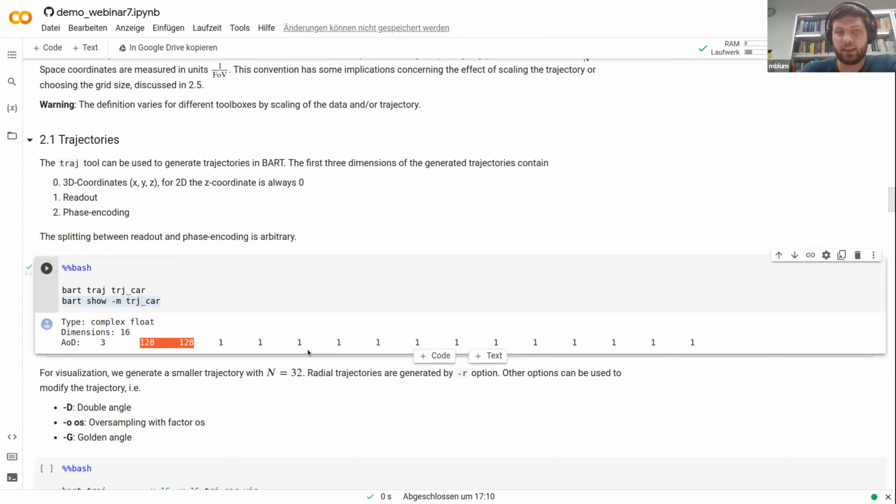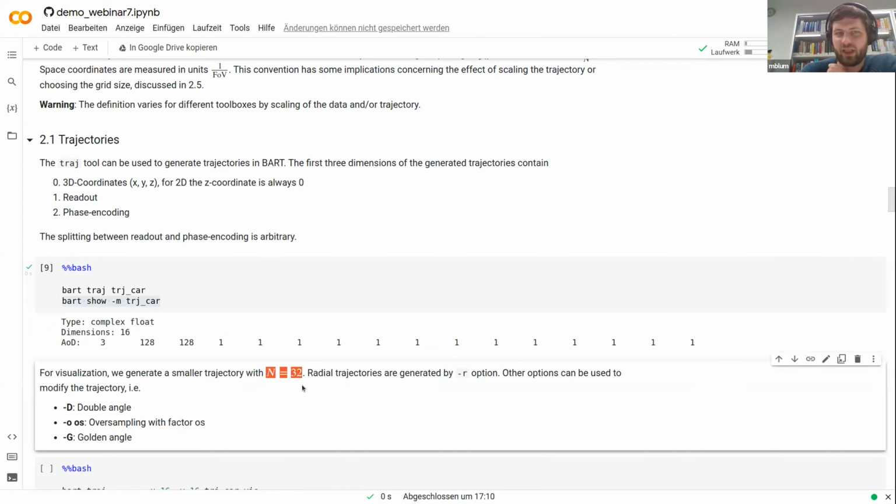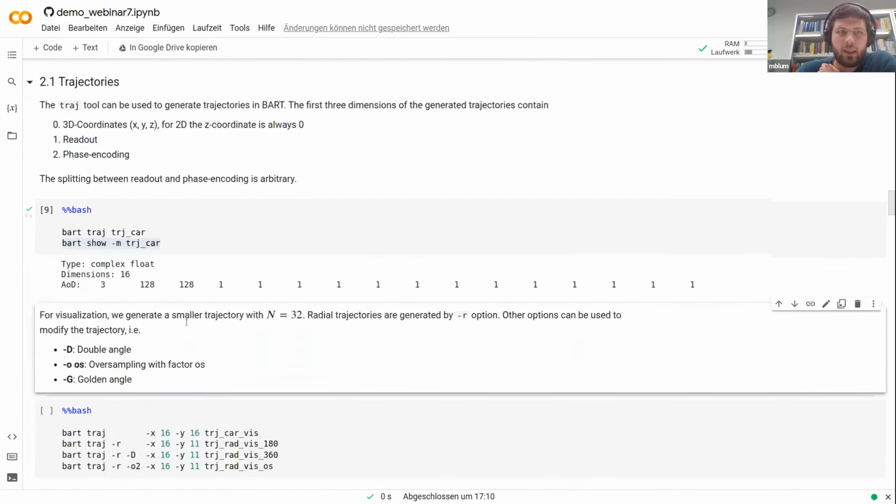Because we want to plot that in a second, we reduce the dimensionality. So we take N equals 32 now, or 16, I think, instead of 128. And we also show directly that we have, of course, multiple options to generate trajectories. Of course, a Cartesian trajectory is probably the most boring, because you can just do Cartesian FFT then.